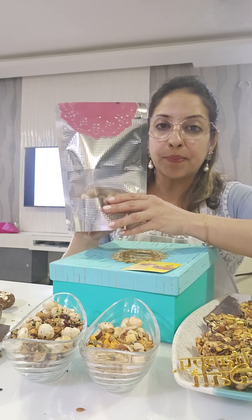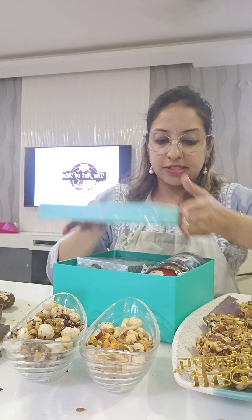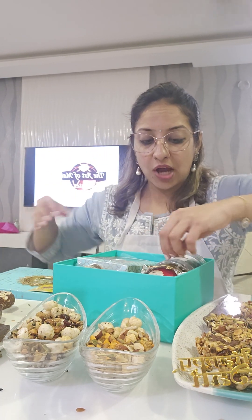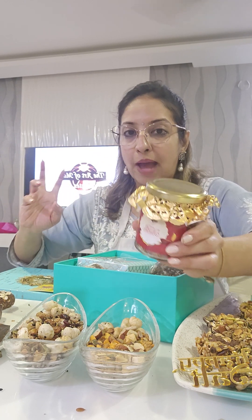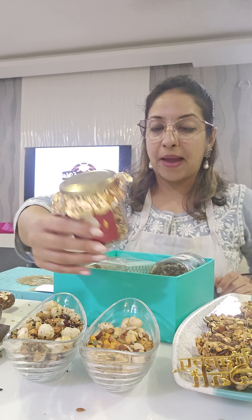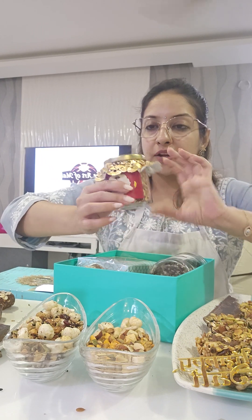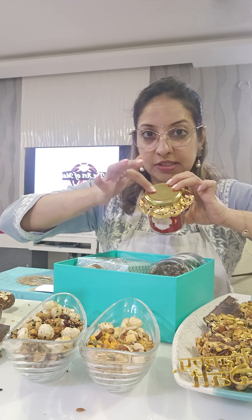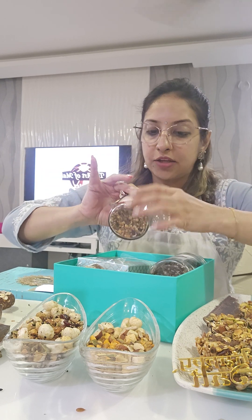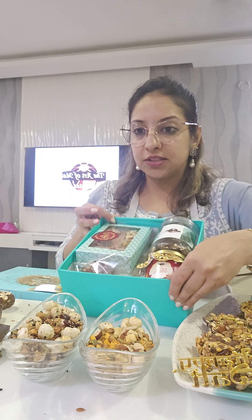We also did the packaging — how to do it in a pouch form and one in a jar form. The jar has been packaged very beautifully so it looks attractive when a person picks it up from your hamper. For granola packed in a jar, you do your theme — if your theme is Diwali, put your sticker, your Diwali paper, then place it in your jars so that when the person opens the jar it can be seen straight from the top.